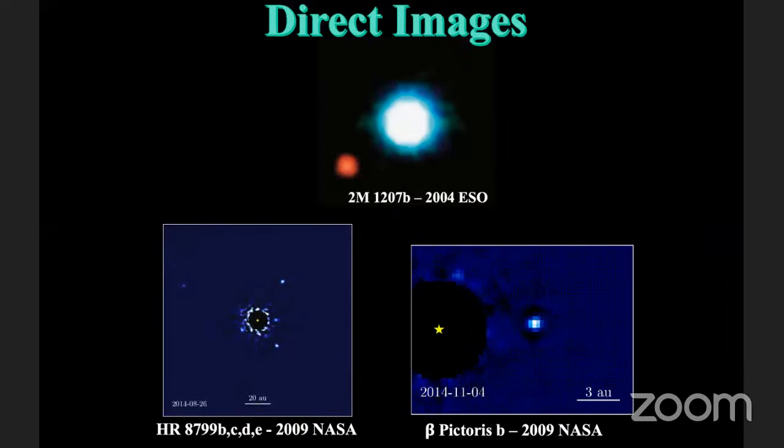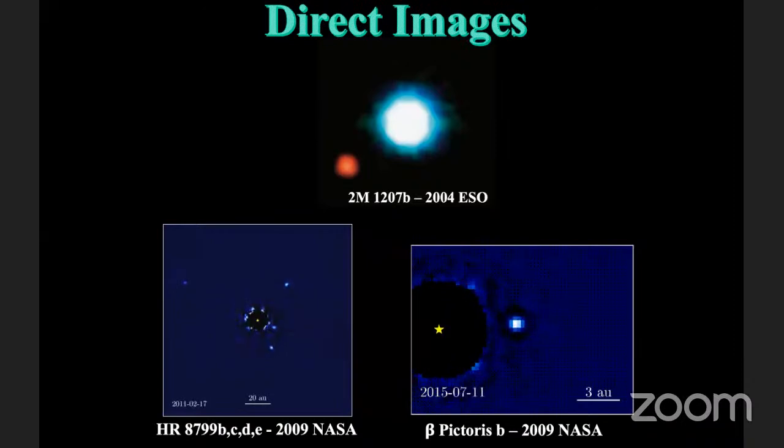The first planet that was imaged was around a failed star called a brown dwarf, which is 2MASS 1207b. By a star, we mean that an object has, at its center, a continuous source of energy, and that is nuclear energy. That is possible only if the object is at least 80 times Jupiter mass.